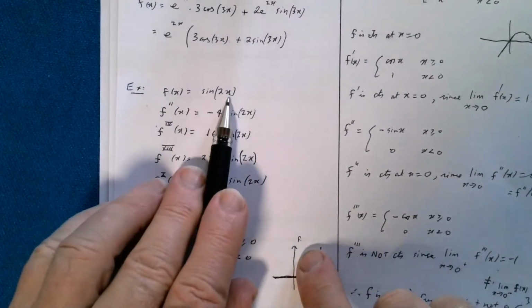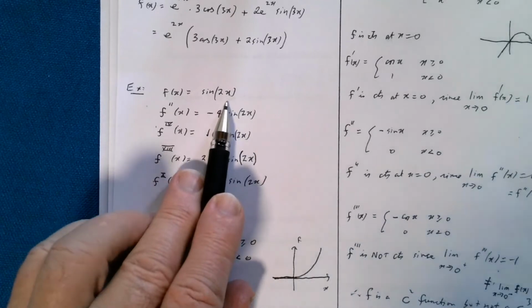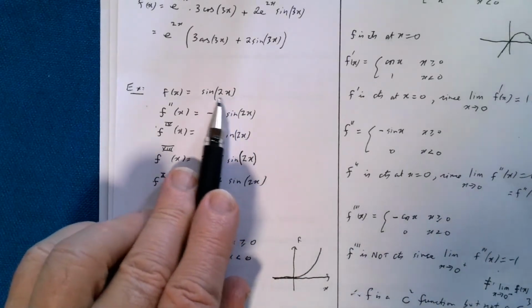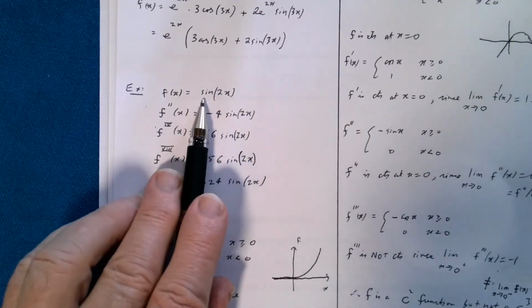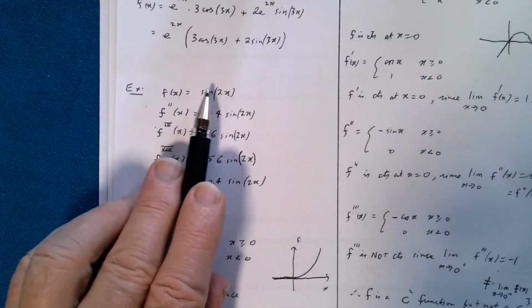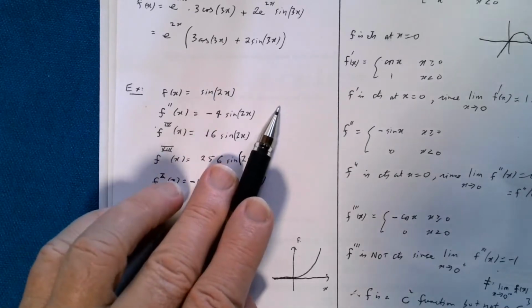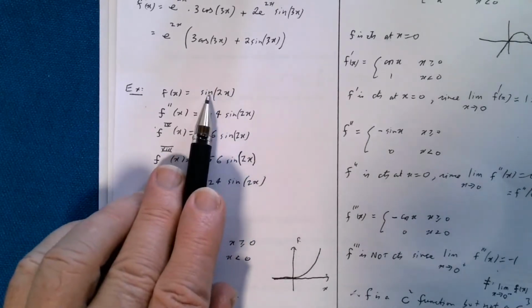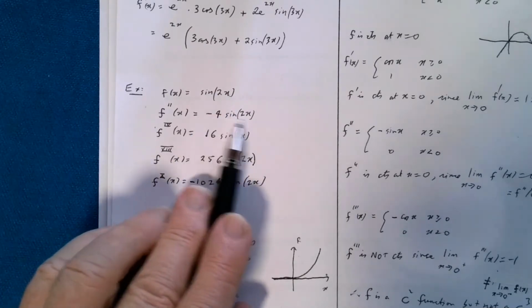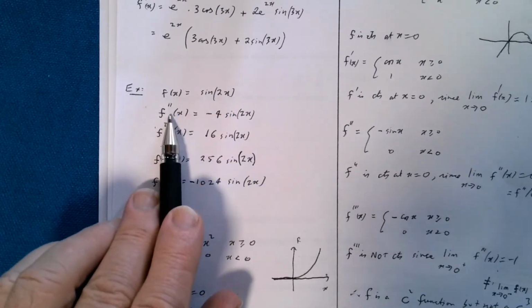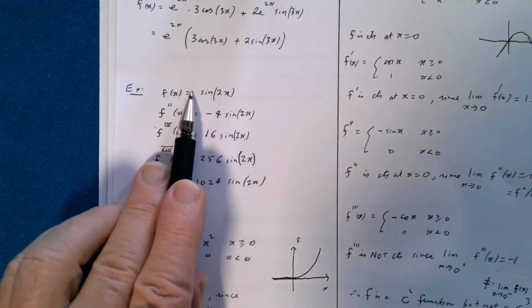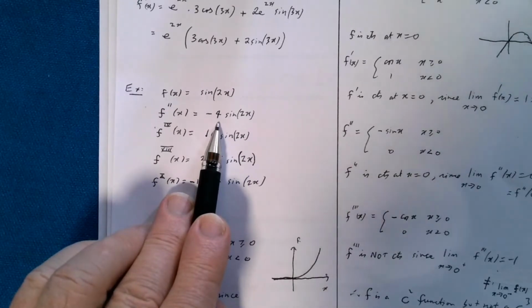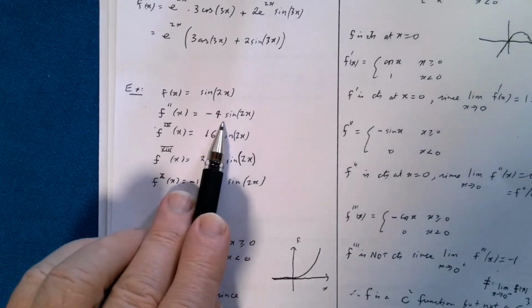f of x is sine of 2x. Again, it's a good idea to put little brackets around your 2x so these symbols don't go floating off somewhere else. And I'm going to do this twice. When you differentiate sine, it goes to cos, and when you differentiate cos, it differentiates to minus sine. So sine 2x differentiates to minus sine 2x when you take the second derivative. And the chain rule says you've got to take a 2 out the first time and another 2 out the second time, so you get a 4 here. You can put the intermediary step in if you like, just to double check. So that's what happens when I do it twice.